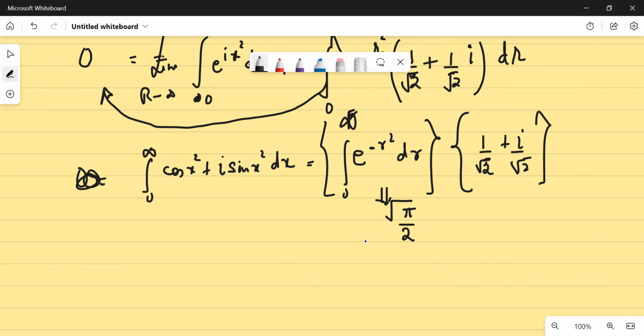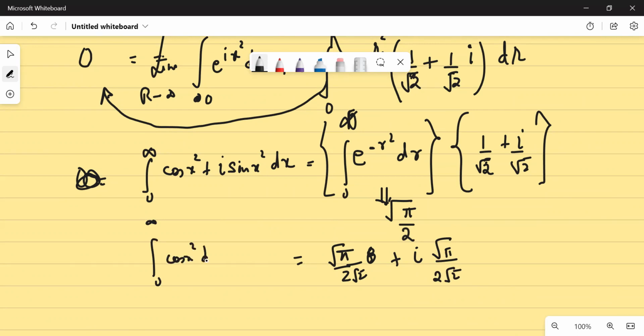This is something that you should know, because I believe at MSc level you should be doing all these things. Otherwise I would derive it also in gamma function, but right now just remember this integration. So this will be pi upon 2, and then there will be some root 2 also, plus iota root over pi upon 2 root 2. And this is equated to integral 0 to infinity cos x square dx plus iota integral 0 to infinity sin x square dx.